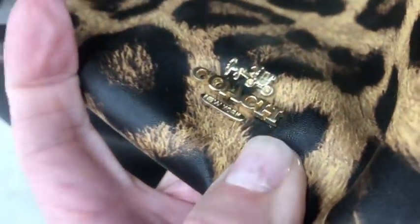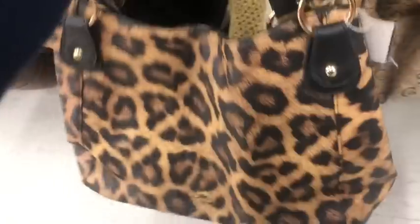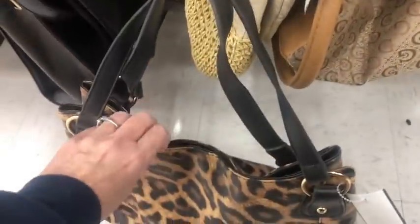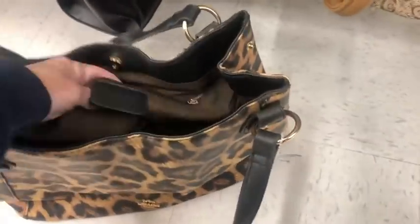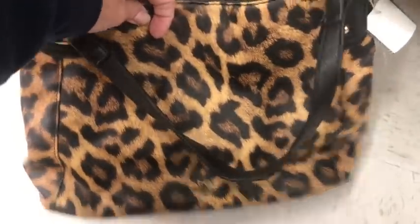It's kind of hard to show you, but the Coach emblem lifts. The straps are plastic. It's 25 bucks, it's fake, and the inside looks like this — very cheap material and this tag is completely wrong. Look at the zipper, the zipper is real cheap. So I just wanted to show you what a fake Coach looks like. Definitely not getting that.